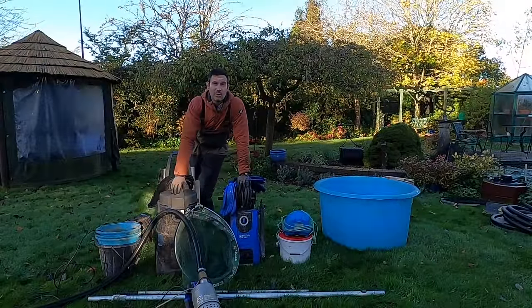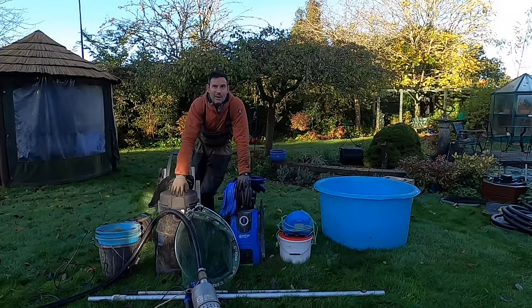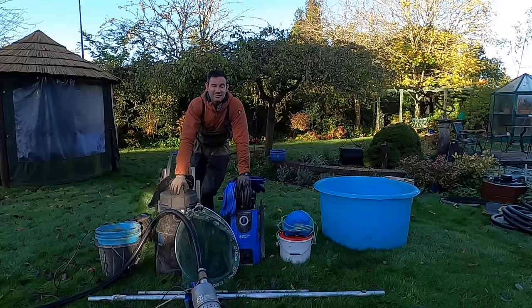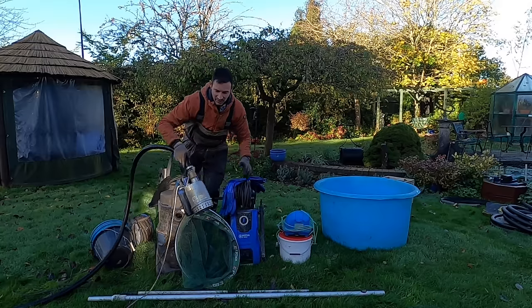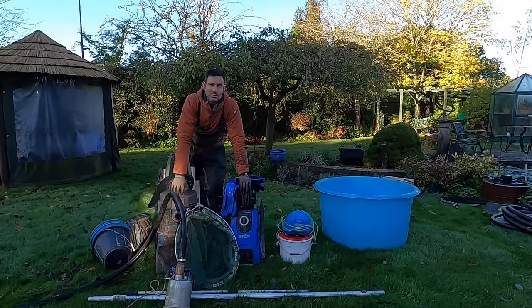So I think for most average ponds up to about this kind of size, a competent DIYer, a homeowner, could tackle a pond clean themselves quite comfortably if they're willing to get a bit mucky and wet and have got a few basic pieces of equipment. Probably most importantly is going to be, of course, a pond pump to get the pond emptied and drained. If it's a really small pond, you could use scoops and buckets just to bail out the pond water.